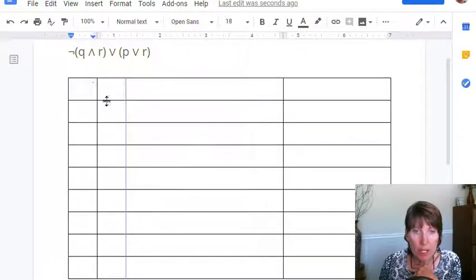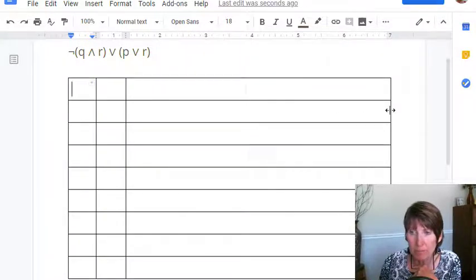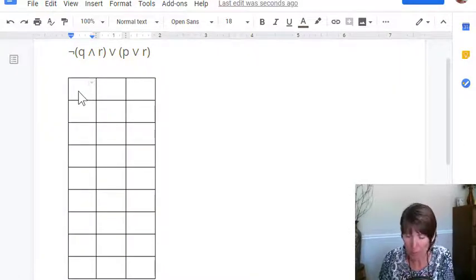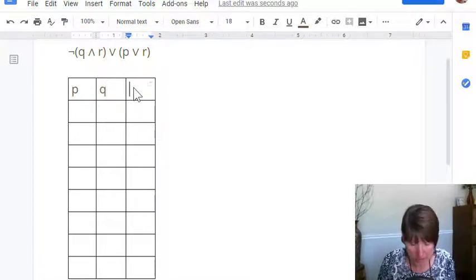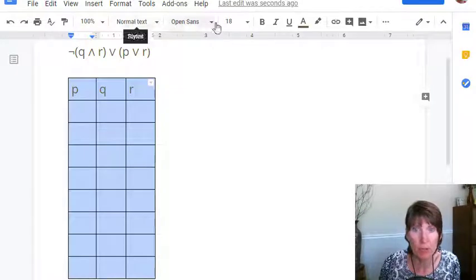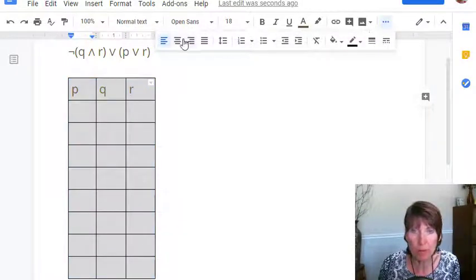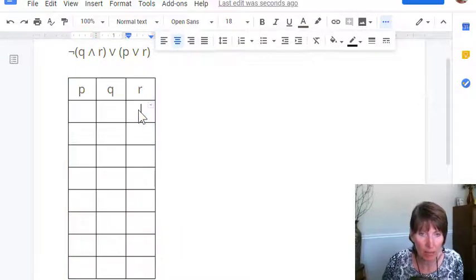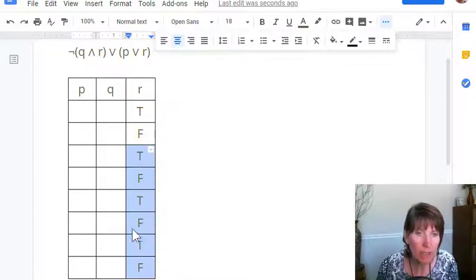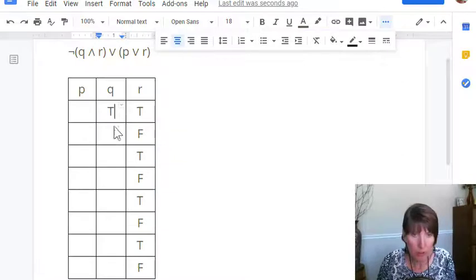You can pause whenever you need to take a little bit more time, or if you're faster than me, you can skip ahead. But we want to add all three of these. And there's P, Q. Now we can put the variables in any order we want. This is just a common way to do it, so it's kind of a default way. So I'm going to center those, and again the combinations, true, false, repeat it all the way down the right. So go ahead and enter that, and then true, true, false, false.